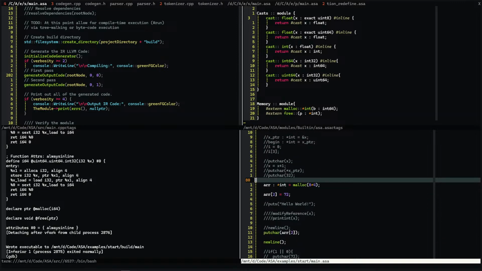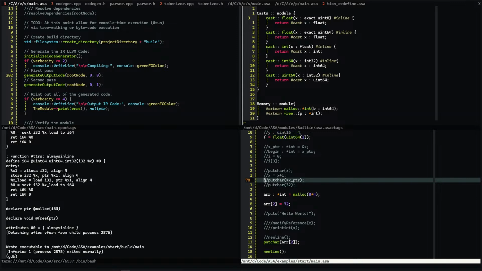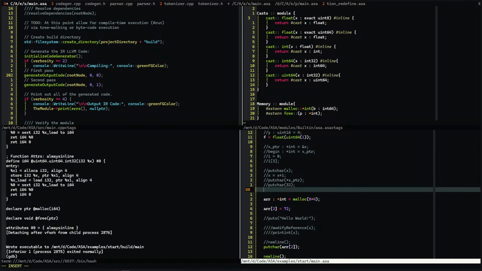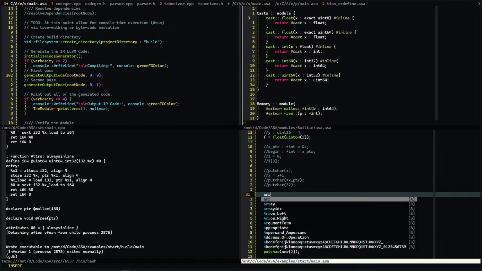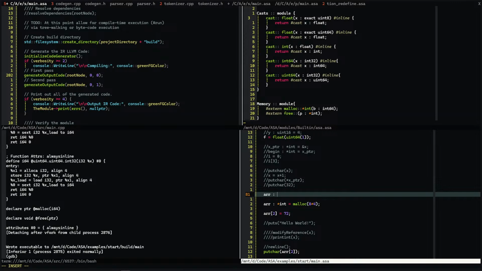I don't have constant arrays, like you can't do, I'll probably implement, but I don't have it yet, something like that. And then you can give an initializer list. But right now it's just dynamically allocated.